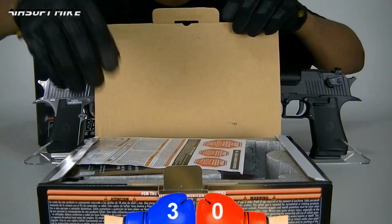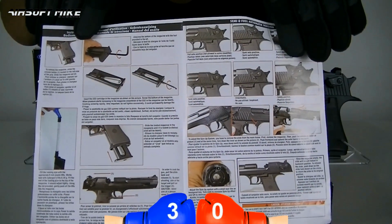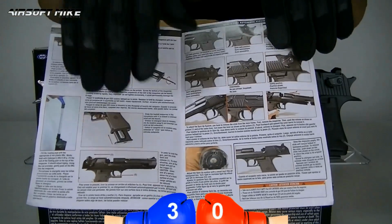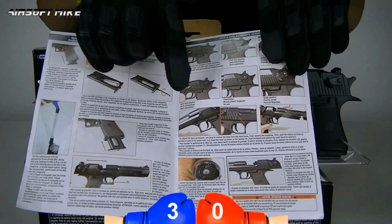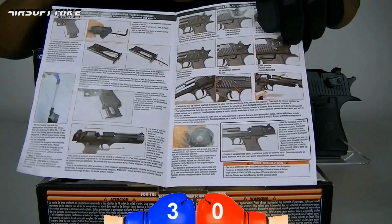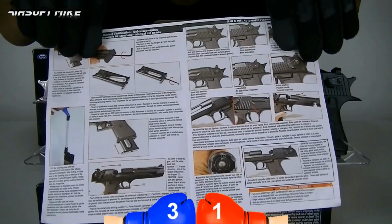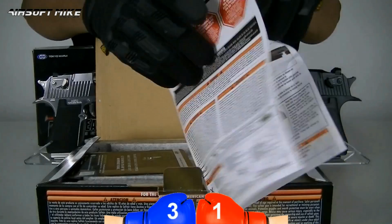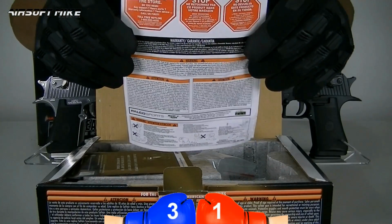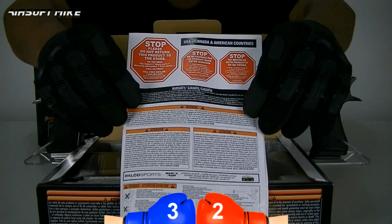Okay, so what do we get? You get your instruction manual, which just like the Tokyo Marui has many images, but this time it's photographed images, not just drawings. So let me give a point right there for the Cybergun KWC. And another great thing as well, 3 different languages. I believe this is French, Spanish, and of course, English. So you know what? Another point.